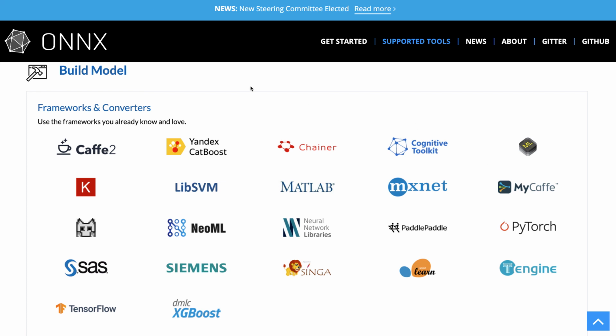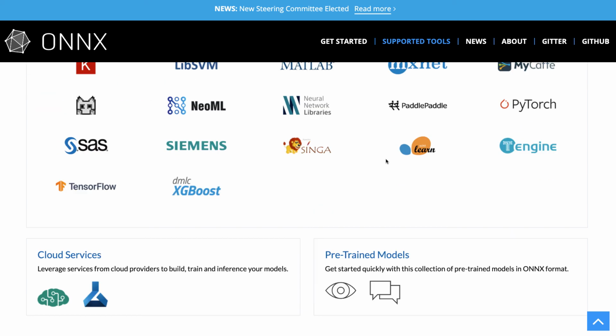These are all frameworks and converters that you can use. MXNet comes out of Amazon. We know scikit-learn is an open source machine learning library. PyTorch is out of Facebook. We also have TensorFlow from Google, SAS. Anyway, you can go back and forth between these different frameworks by using this open ONNX system as well.